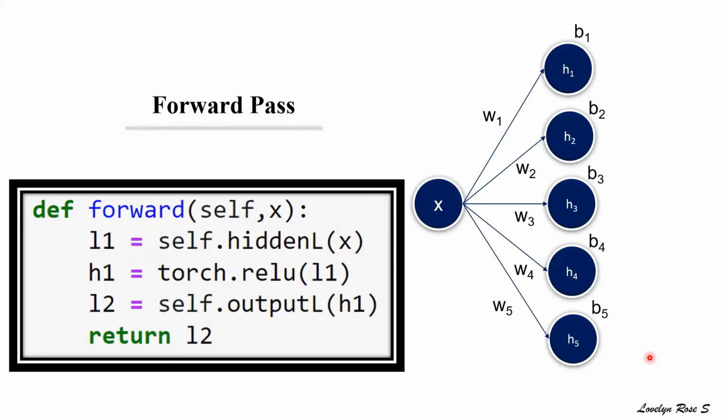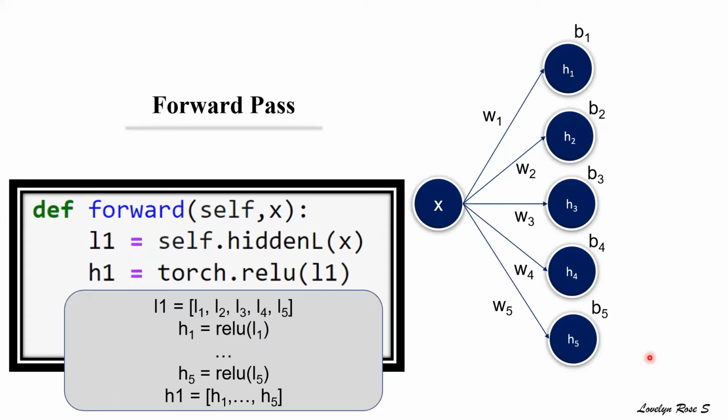This output is then passed through an activation function to get H1, which is a ReLU activation function. This ReLU activation function, I take it from torch, which is torch.relu, and I pass the tensor for which I need to calculate the ReLU. So now I pass a tensor of 2000 cross 5 and I calculate the ReLU. I pass it through a ReLU activation function and I get the output. And this is represented by H1, H2, etc., up to H5.